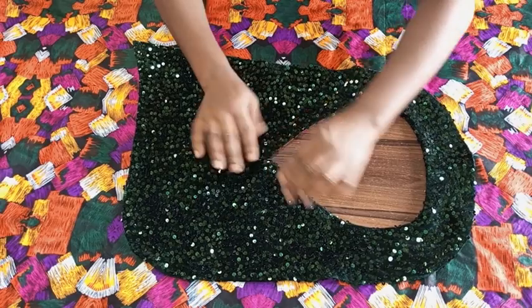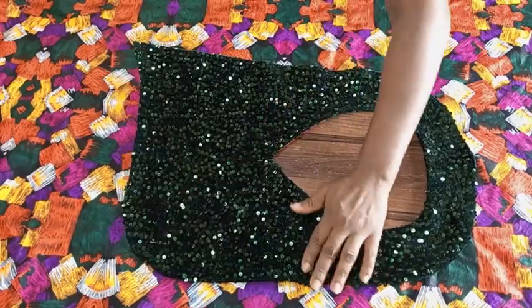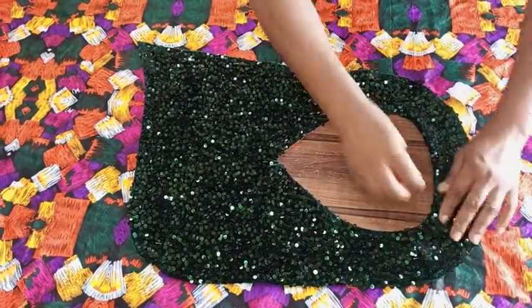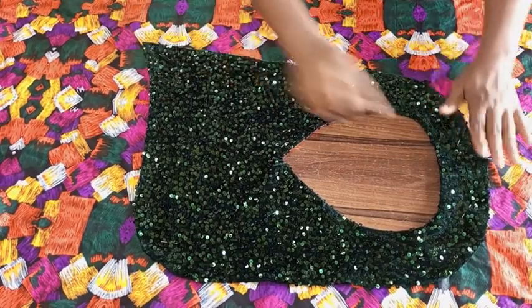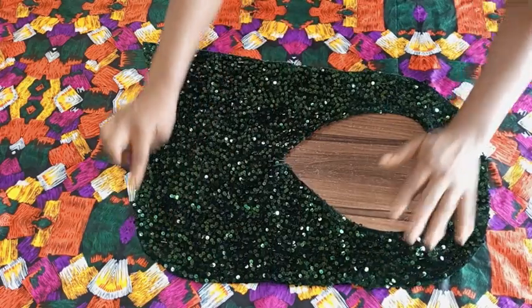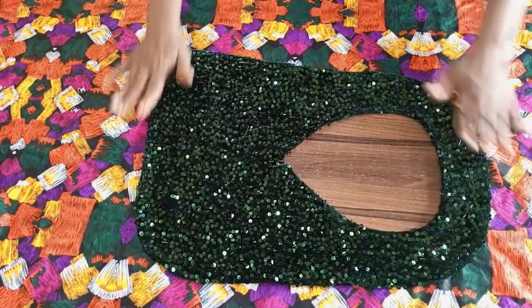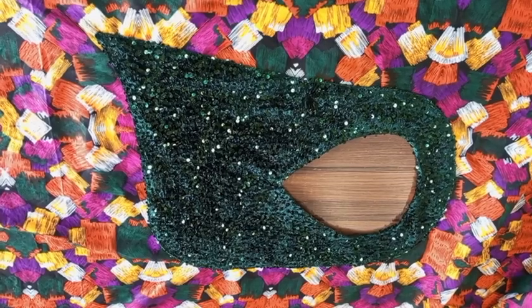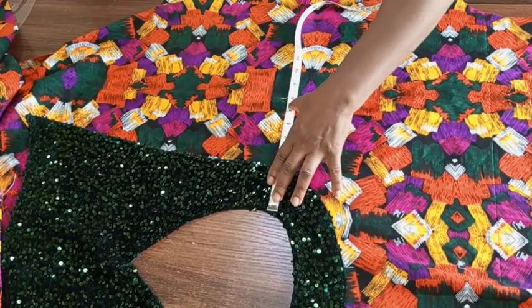I needed to pin this down because, like I said, I won't want it to go out of shape. So then I'll take it to the machine and sew it all the way around at the edge. Sewing it around, this is what we have, okay.